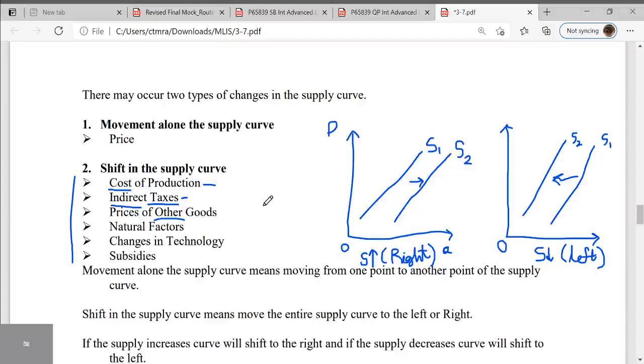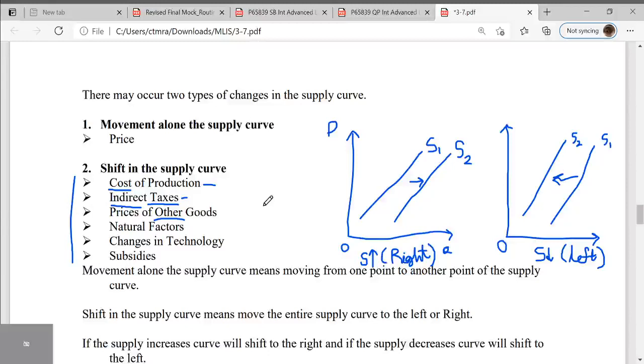So the potato producers will be thinking, okay, what's the point of producing potato? The price of carrot is quite high, so let's reduce or stop the production of potato and move all the resources, use the land, labor, and capital to produce carrot, so that more profit will be there. Okay, so that's it. A rise in the price of other goods may reduce the supply of your current goods, but increase the supply of the goods that have an increased price.